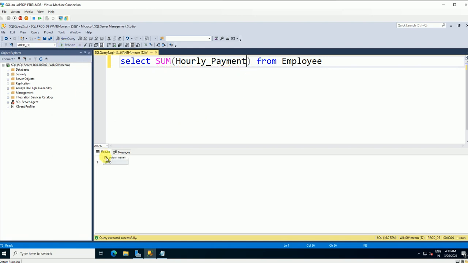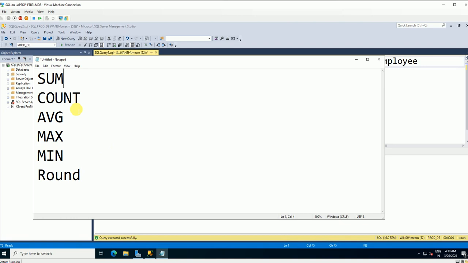So this is the total value from the column, but it shows no column name. How can I fix that? Let me add an alias, total payment, and execute this. Now I have the total payment of 96.85.